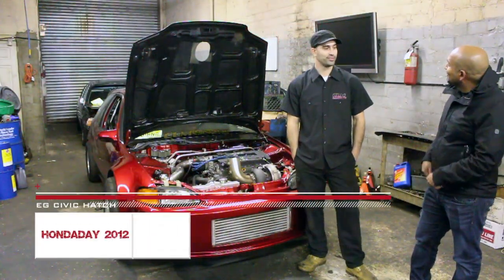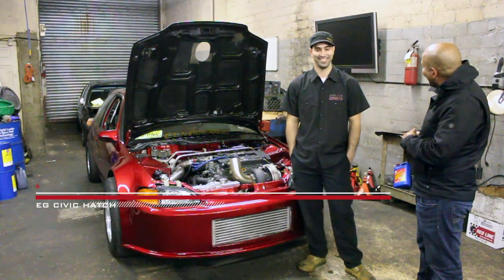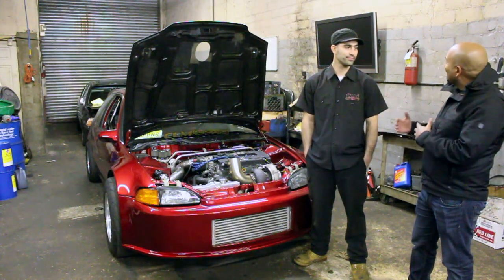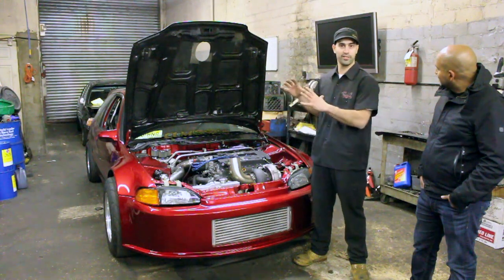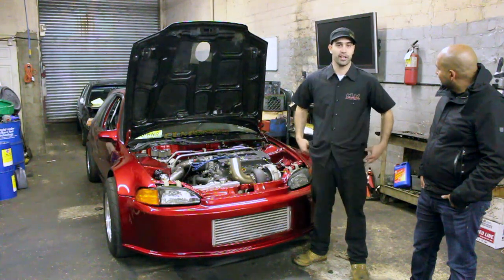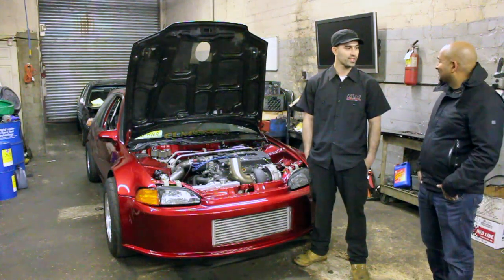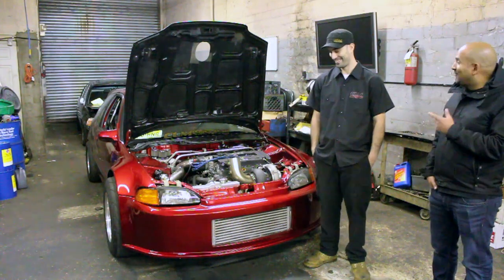I came to visit you to find out about the car — the guy famous for the tri-state fastest street car. I see that it's looking like a street car. Where are you going with that? I want to be able to enjoy the car more, it communicates better with my customers, and just enjoy it — being able to hop in it, go rip it down the street, drive it. I see you put a full interior on everything, it's pretty exciting to see an 8-second car with a full interior.